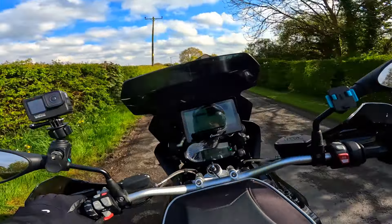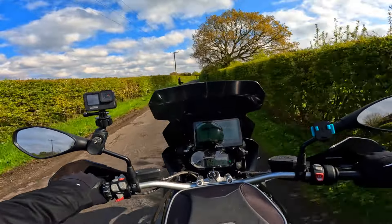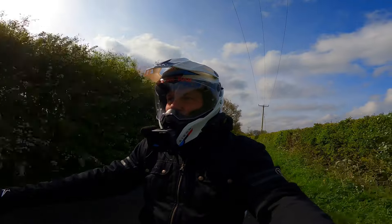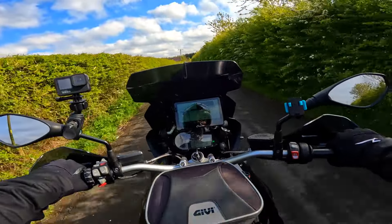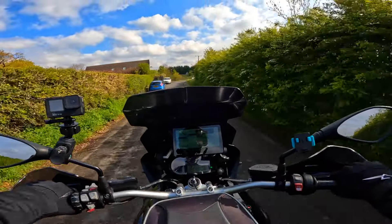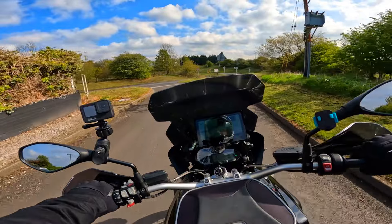Look at that — loving it, absolutely loving it. Now I'm not just saying that. If it was rubbish I wouldn't have even got it. That won't be coming off the bike. That's my navigation sorted. And when I get somewhere decent I can throw Cali Moto on there and we're off. I do believe it's in the pipeline — I'm sure I heard Teapot1 mention it — that they are all about putting it on Android Auto and Apple CarPlay. And that'll be perfect.